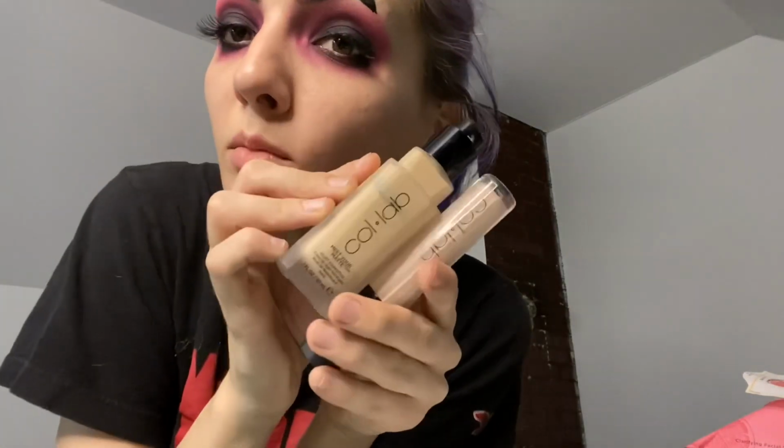So next we're gonna do skin, but if you're like me, you probably have black makeup all over your hands, so make sure you wash your hands or wipe them off first if you lost your beauty blender like I did, because then it'll get all up in your face makeup and you don't want that. All right, let me show you some of the products I will be using. I have this liquid concealer from Collab and this foundation from Collab also. I bought them at the Sally Beauty Supply because I'm a gremlin. And yeah, I'm just gonna cover my face in them.